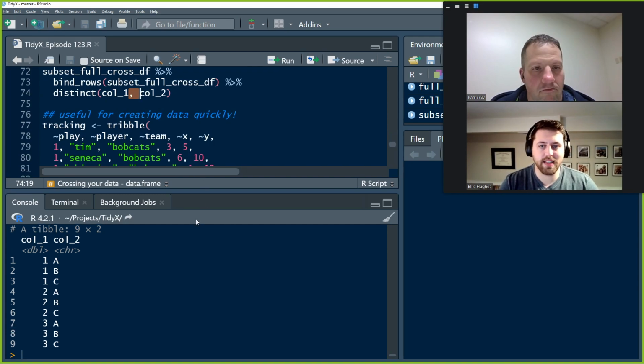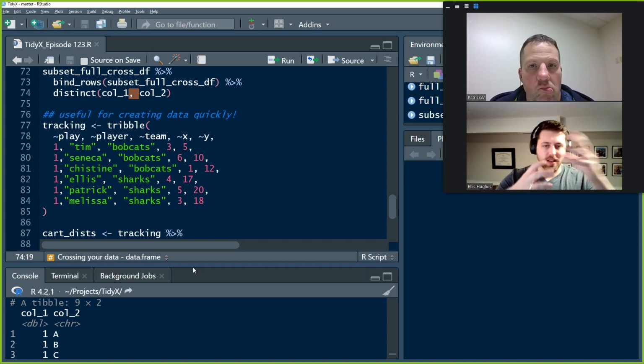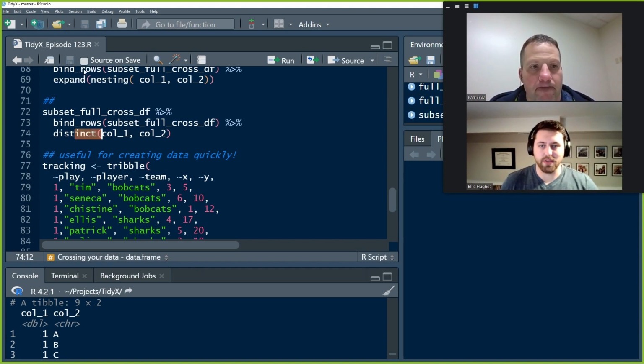But yeah, so that's a variety of different ways that you might be using expand to handle growing out your data sets or building it out, and trying to understand how, when you put in tibbles and vectors and whatnot, that combines together. Or if you've got a data set and you want to look at what are the potential combinations between these two. Like say you have a player that's getting some sort of treatment versus not, you want to compare which players are and are not. You could potentially use this distinct or the expand if you've got that information there.